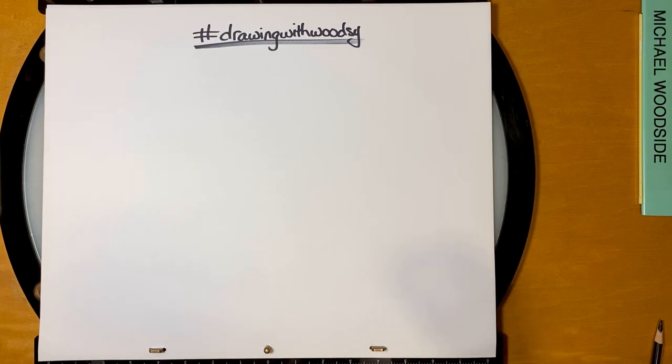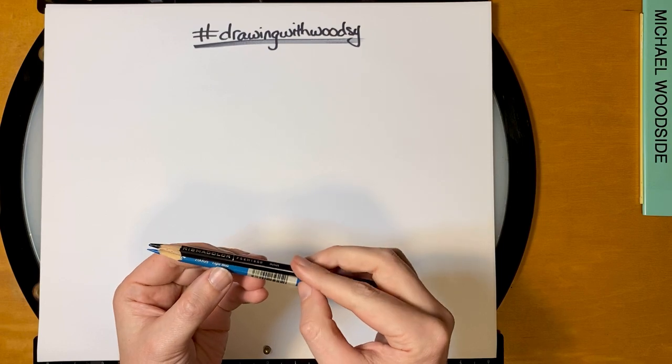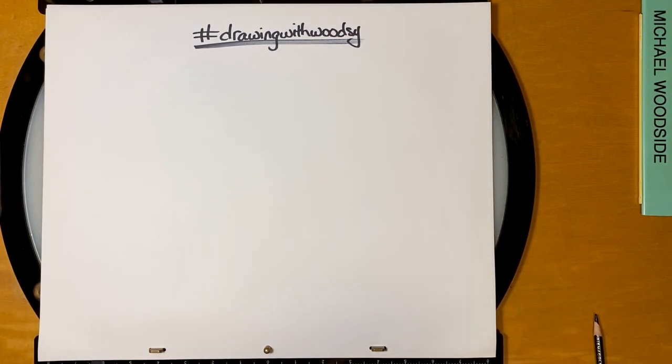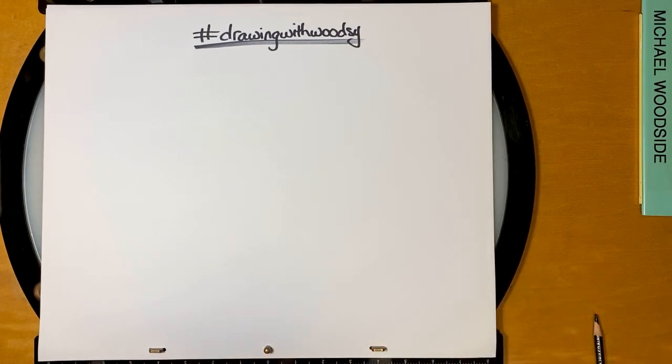I have this light blue pencil that I'll be working with for most of the drawing, and then I'm gonna go over later with this black line. I have a couple pencils here to color it in — blues and purples and reds. If you don't have those colors, you can always just color it in with a blue or one color like we normally do. But I figured he's a pretty simple character, so I wanted to get a chance to draw and color him in for you.